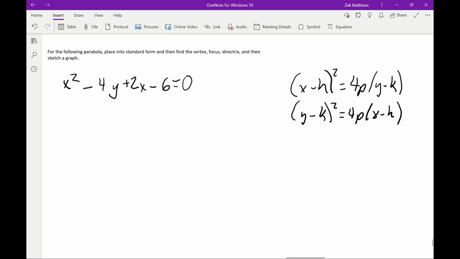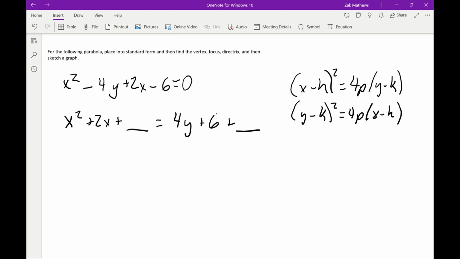So I'm going to start by moving the x terms together. I'll leave myself a blank. I'll move the y terms and the constant terms to the other side. In the same way we've done with completing the square before, if I have a blank over here, I have to place a blank on the right hand side too. Technically you don't have to place it there, you just have to remember to add the number to both sides. I like to go ahead and put those blanks there just to remind me that I actually have to add it to both sides of the equation.